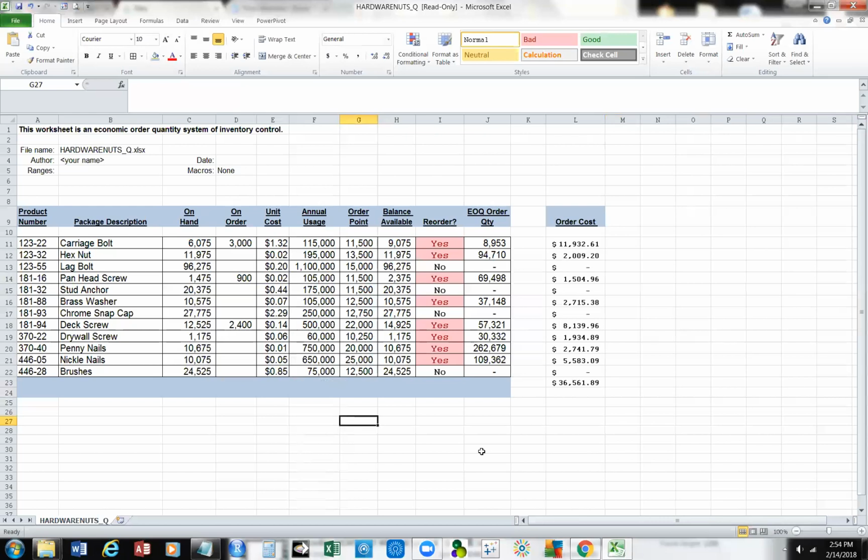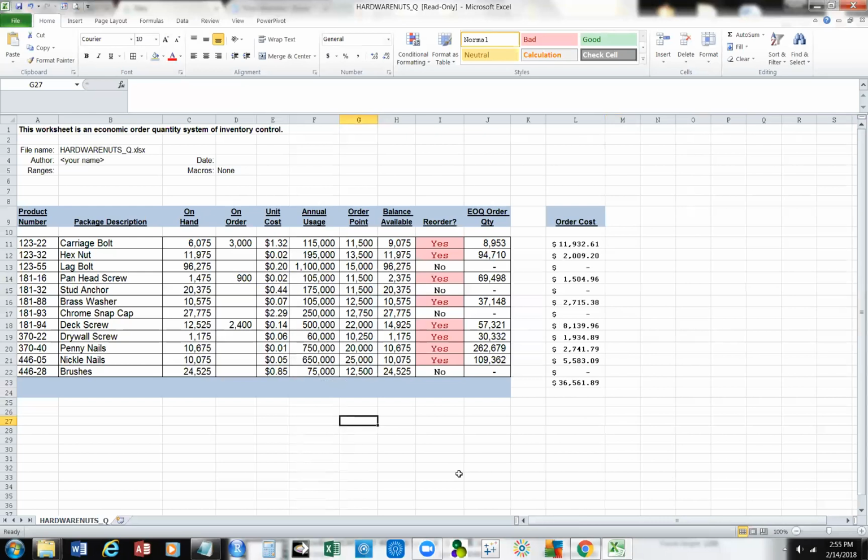Well, I think we've gone some good distance here. We've studied EOQ. Well, first of all, we've made sure that we had the spreadsheet formatted nicely. We've computed EOQ. We've talked about how to calculate order costs. We've talked about the basic business problem of balancing the risk of having too much inventory on the floor, which ties up my cash, versus having too little inventory, which means I can't sell, because if I don't have inventory, I can't make a sale.